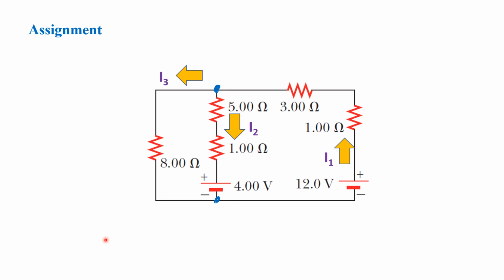But of course, you can have it in a different way. You can assume your I3 is going inside, your I1 is going inside, and then your I2 is going outside. Again, I just assume these current directions, and it depends on you how you want the current to go in. But if you got a negative current, then that means that the current for that specific conductor should be flowing in the opposite direction.